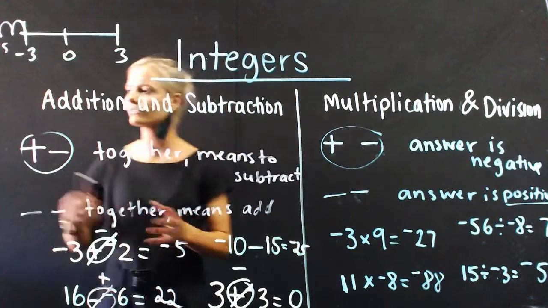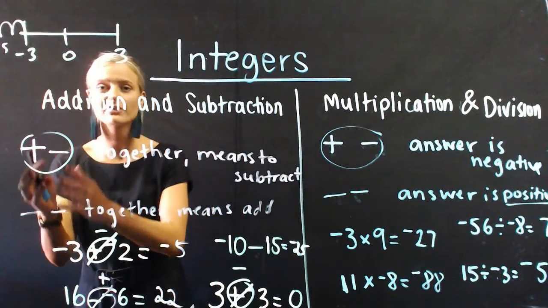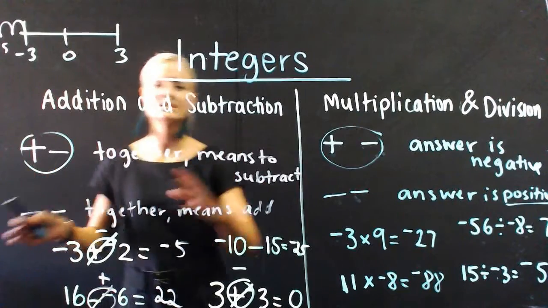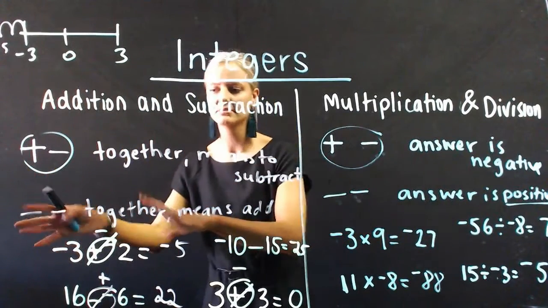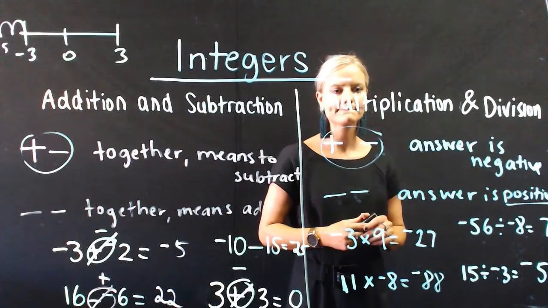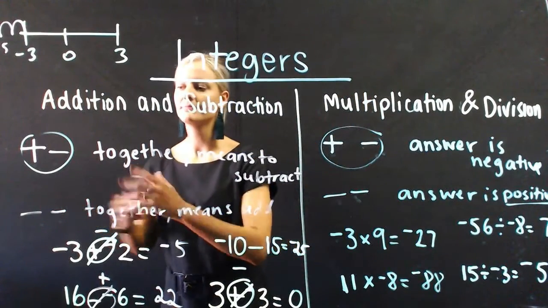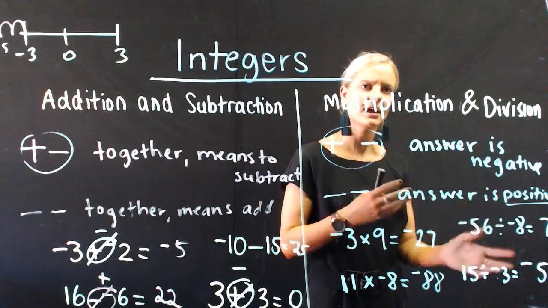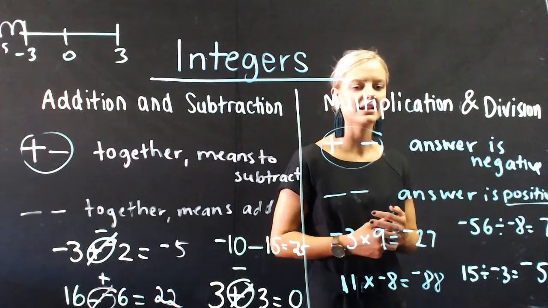Remembering, yes, the rules are similar in terms of a positive and negative together making a negative. Okay, but they're applied in different ways for both adding and subtracting, and then a little bit differently for multiplying and dividing. Remember, use your number line, and remember, find your answer and consider whether a negative sign needs to be added in or not.